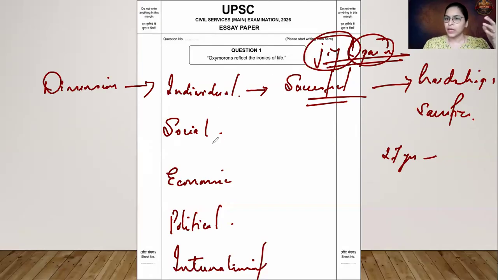Okay. Then, at the social perspective, what examples we can give? So, you can mention that today we have so many social networking sites, like we have Twitter, Facebook, Instagram, okay, WhatsApp. So many social networking sites are there. Yet, people feel lonely, people feel sad, people are isolated. Okay, you can give an example of a house, okay, where father is busy chit chatting on his phone with his friends, mother is busy in scrolling the reels, a child is sitting in a corner and he is looking at the YouTube videos. Okay, so this is the present scenario.